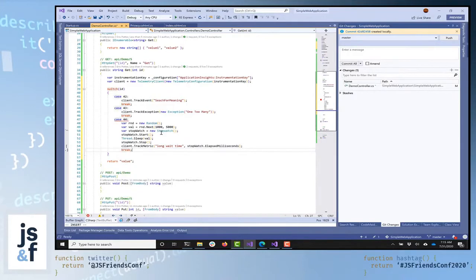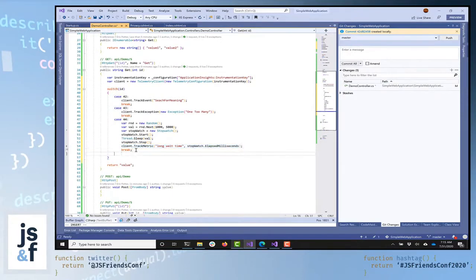So what we've done here is we have had some kind of event. You can think, in your head, replace this Thread.Sleep with a call to a database or some external API, and we're just going to time it with our stopwatch, and then we will send that timer value to App Insights.